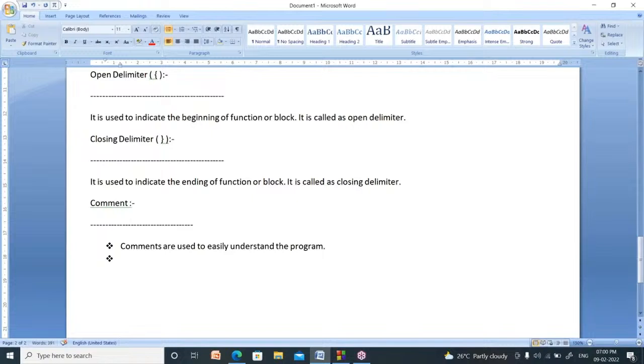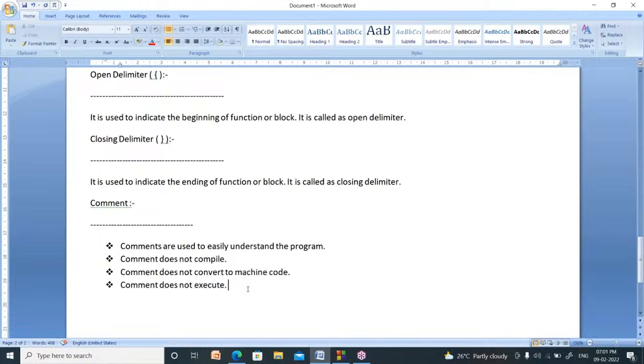If you write comments, they don't compile, meaning they aren't converted to machine-understandable code, which is machine language. If your program does not compile, it is not converted to machine language. So comments don't compile, aren't converted to machine code, and don't execute either. These are not compiling, not converted into machine language, and not executing.